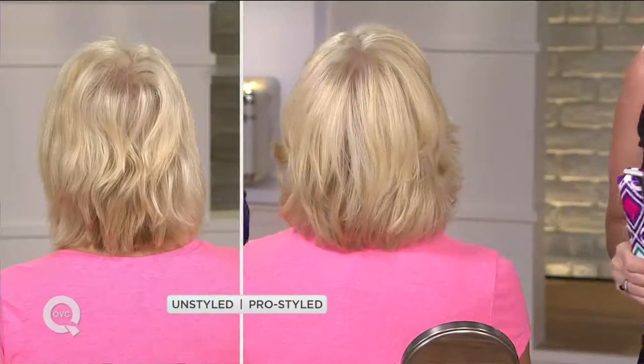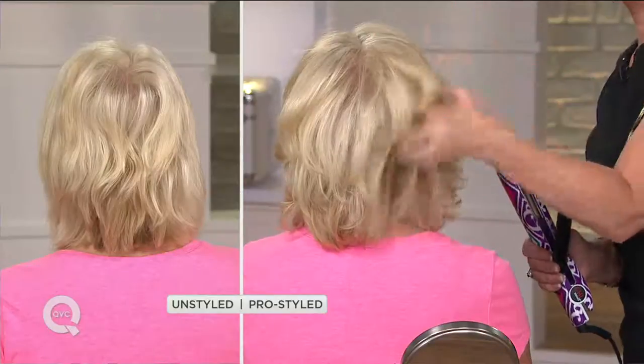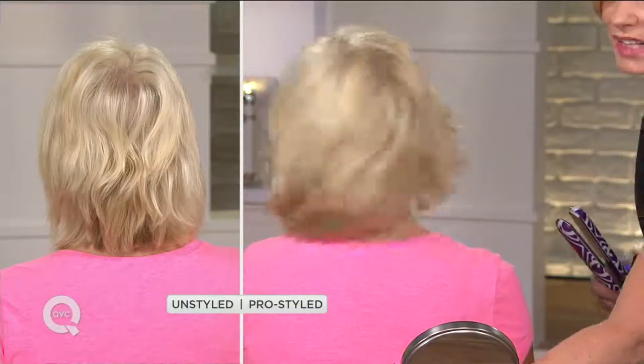You can certainly see that in the before and after here — look at her hair. Isn't that gorgeous? You can see the light just bouncing off of her hair. Look at how she had the same thing with the cowlick area — now look at how her hair moves. Look at how the volume and the lift is. This is just a nice flip, simple, easy. Look at that before and after.